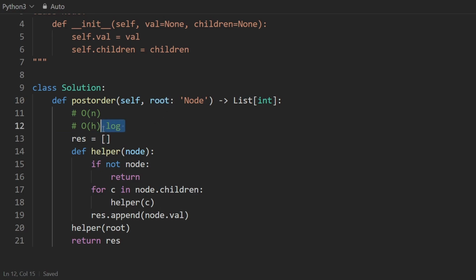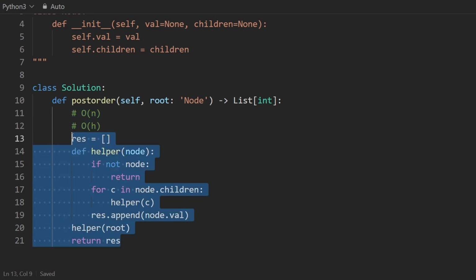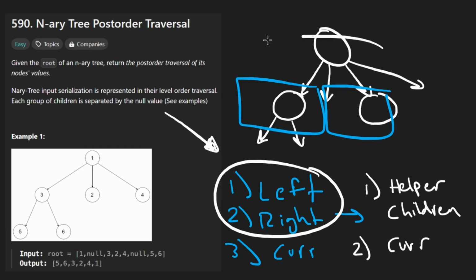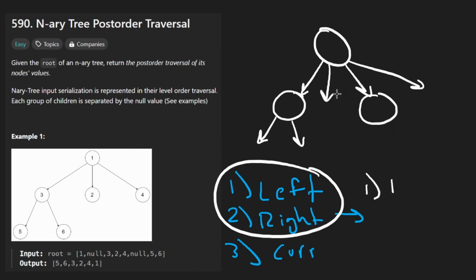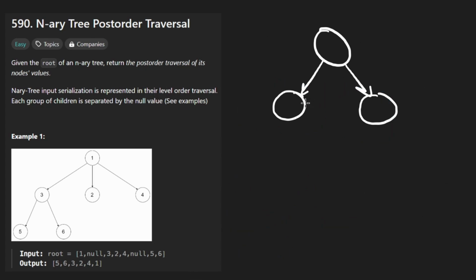But anyways, let's now do the iterative solution, actually. And I'll quickly walk you through how we're going to do it. The time and space complexity, though, is going to be the same. I just think it's interesting to solve this iteratively. Sometimes that can be asked in interviews. So let's do it. We kind of just talked about how to do this recursively. Well, doing it iteratively isn't too much different.